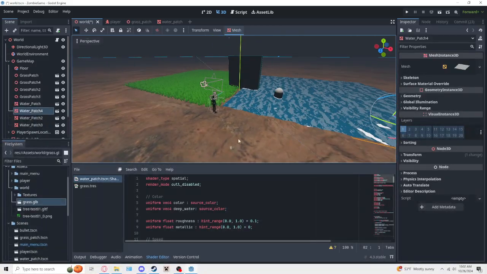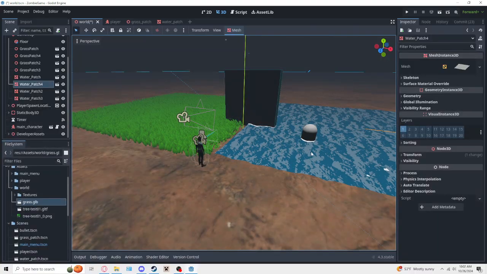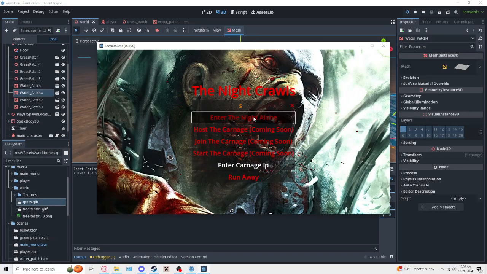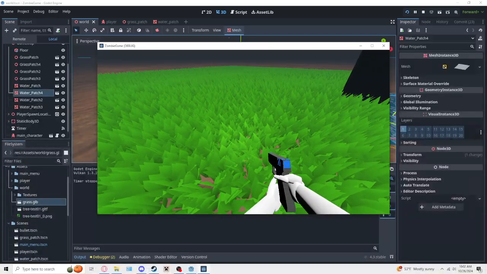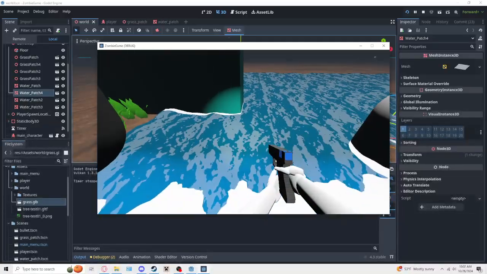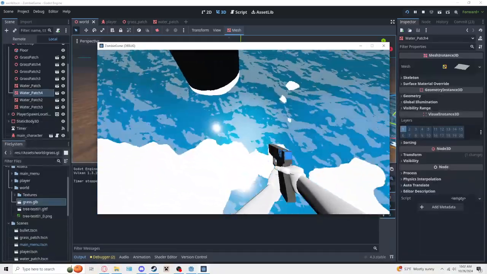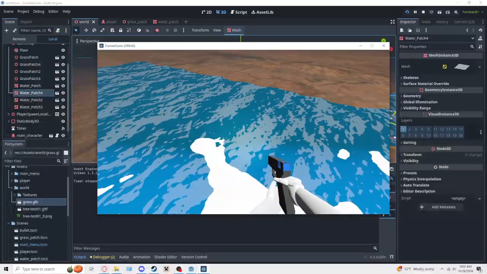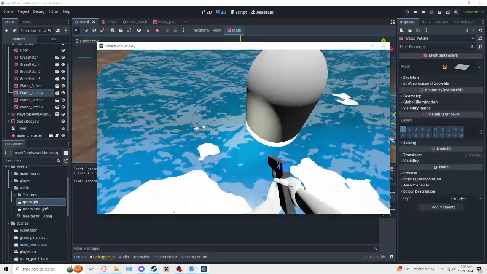So, first off here, I guess I will show you the game with all of the developer stuff enabled, just so you can kind of see the waves and stuff. And you'll be able to see the water effects a little better. So if we go into the game, you'll be able to see the grass moving, and you'll be able to see some of the first person animations. And then, again, you'll be able to see the water effects there, kind of the foam around the edges. And depending on where your character is looking, you'll be able to see this really bright white. That is because of the foam. This is the best way that I could figure out how to fake foam sloshing around a player. And you can see it there on that capsule.